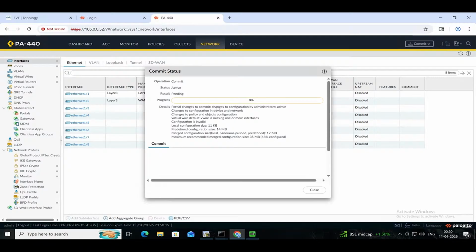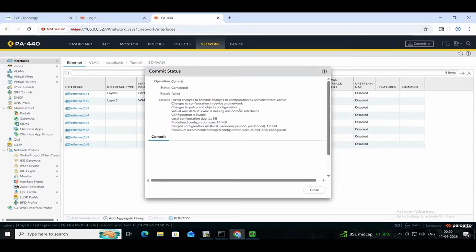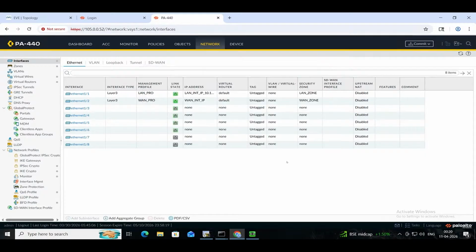Partial changes to commit changes. VBAR is missing on one or more interface. I'm not using virtual wire anymore.